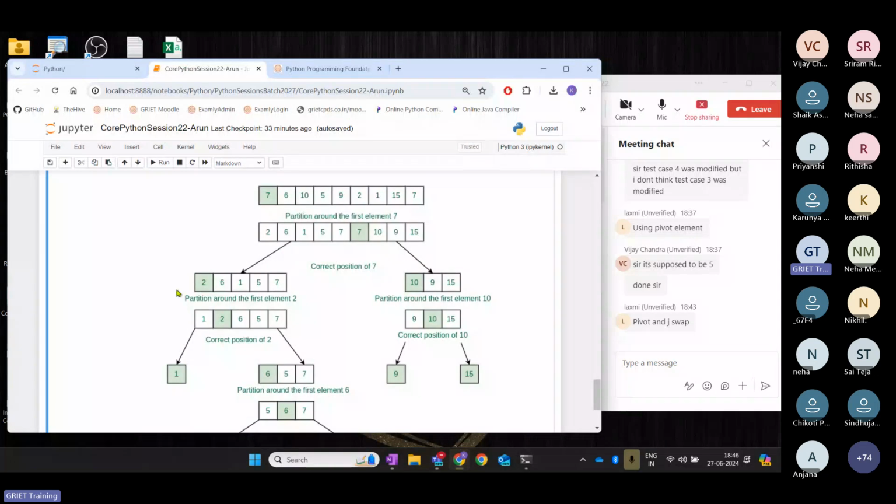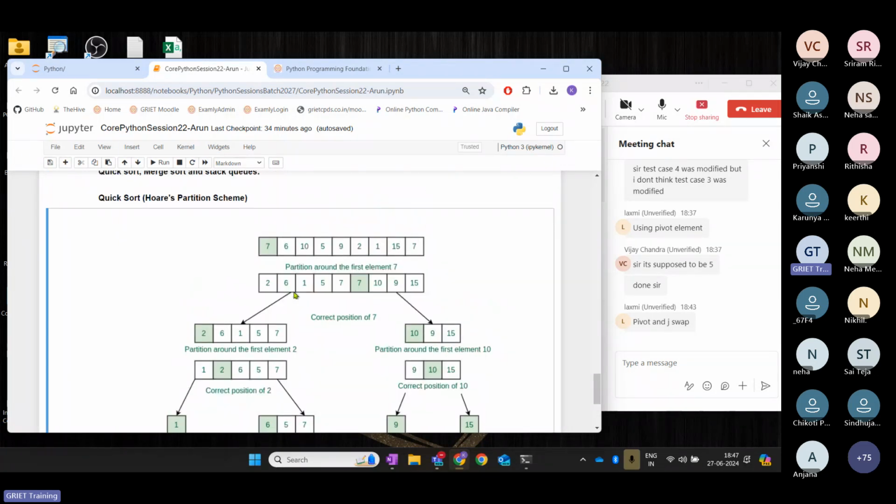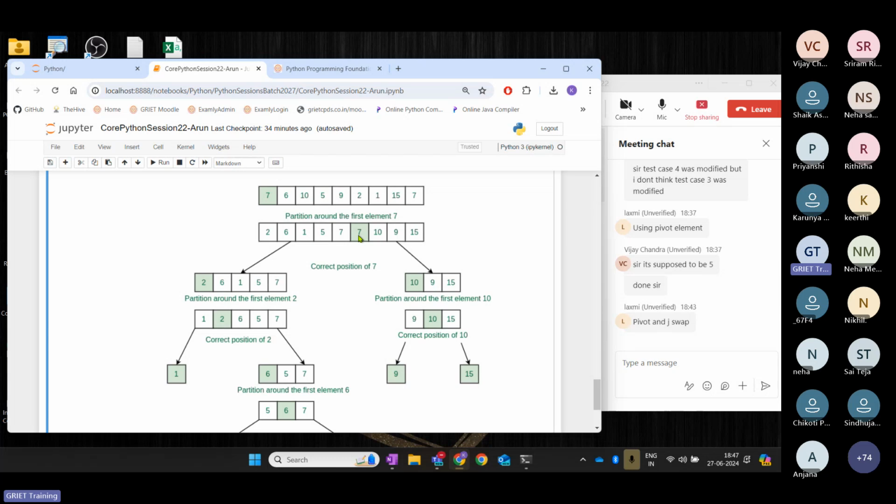So have I got the correct output here? Okay, somewhere I went wrong here, right? So maybe 7th position, we made some mistake. But can you just redo it and see whether you are getting the same kind of tree? So this is called as recursion tree. So this is our splitting point. So we have to sort this element separately and this element separately, right? So can you just check it out where we made mistake?